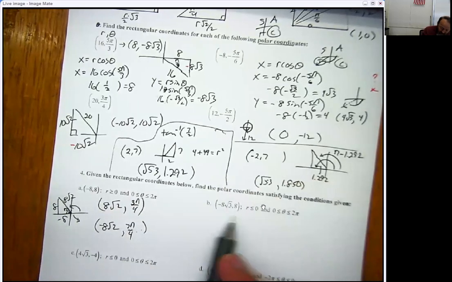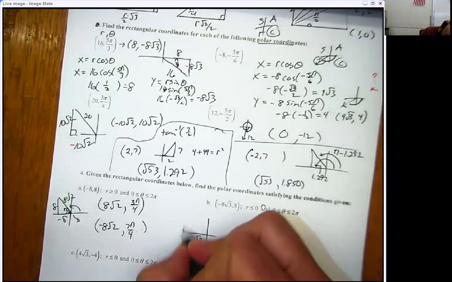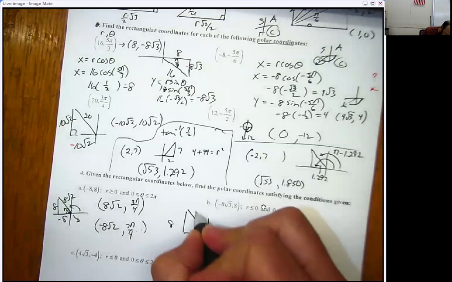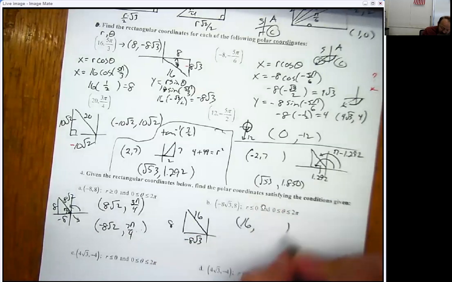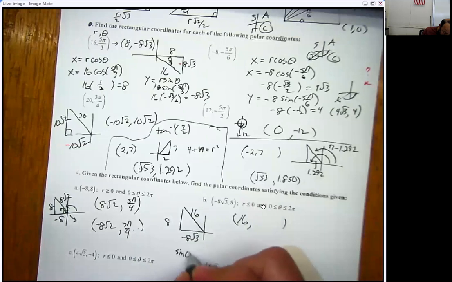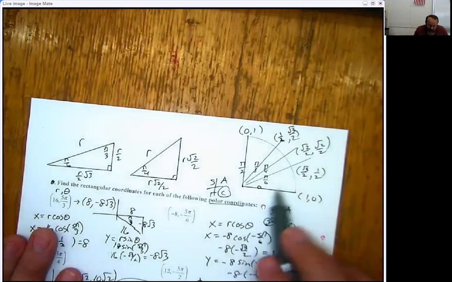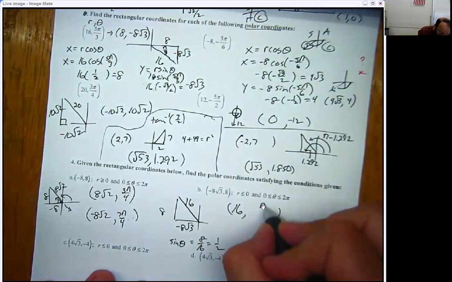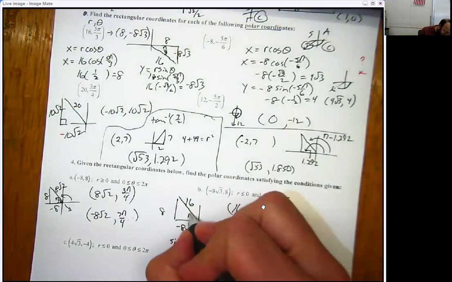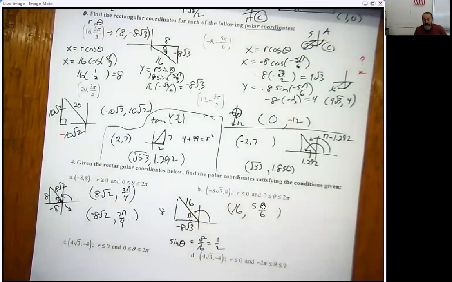Now this one over here, I also said, let's go ahead and do something simple. I went to the left 8 roots of 3, I went up 8, which gives me a nice little radius of 16. This is clearly a special right triangle where the opposite over the hypotenuse is, see, the sine of theta would be 8 over 16, which is a half. And hey, we know the sine is a half at some kind of a pi over 6, but I can't just say pi over 6. I have to represent that from over here. So that would be the angle 5 pi over 6.